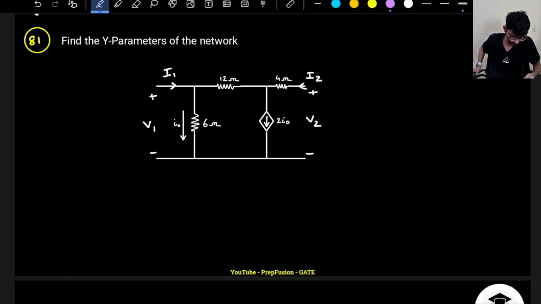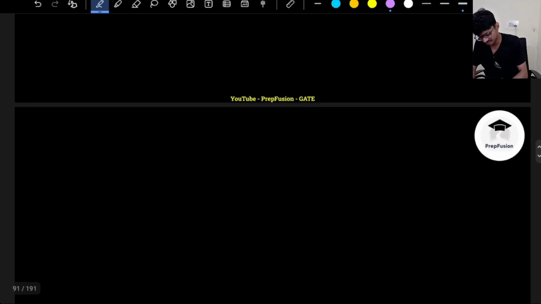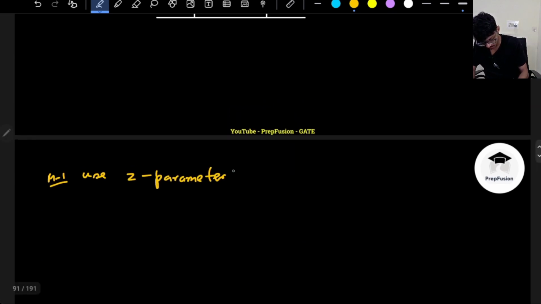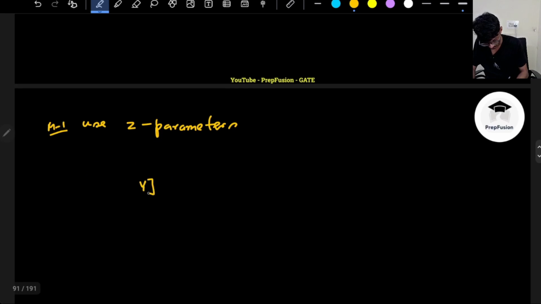If I just find out the Y parameters, okay, so how do you find out the Y parameters? There are two ways to go about this. Either you can use z parameters to find out. So method 1 is using z parameters, that is I am giving you as homework. So use z parameters, find out the z parameters, then you write your y parameter as inverse of z parameter. That is the homework. This portion is the homework for you.